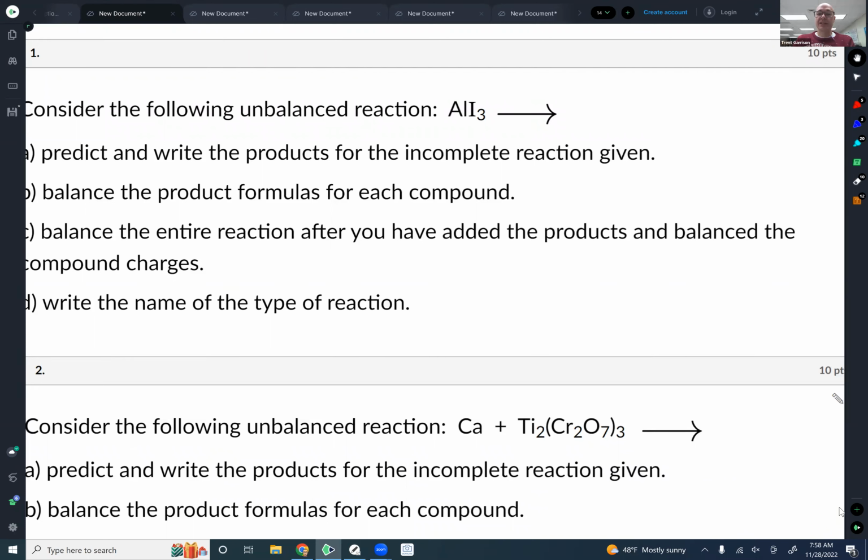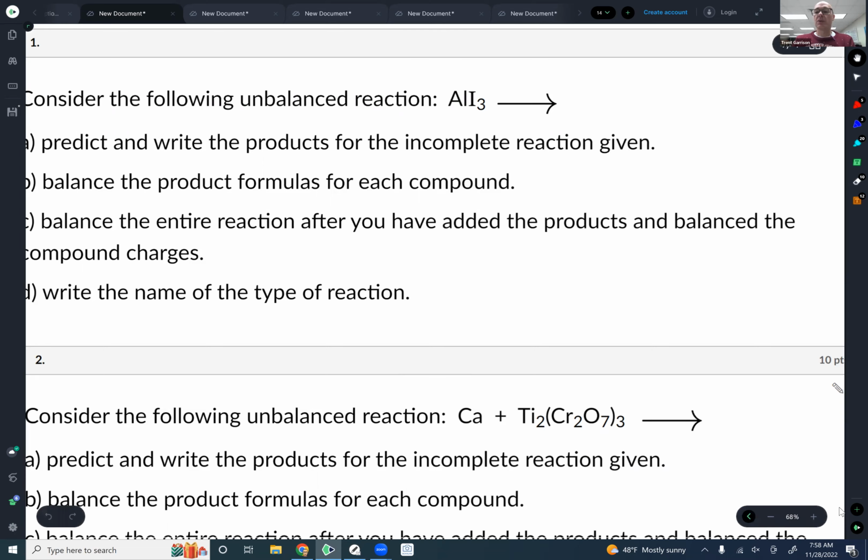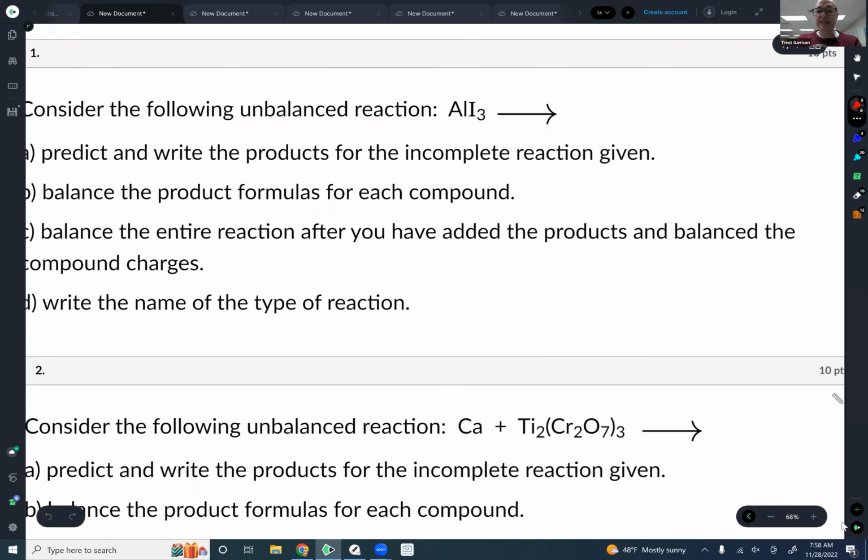What we need to understand is that this is one material by itself, and that means that it is going to break apart into pieces. We could break this up into two pieces if you wanted to, but the combinations are a little bit different, and I'd be willing to entertain other options if you came up with them, but this is the most reasonable answer. The reason why it would not be AlI is because we already have that to start with, and that's the only way in which that can exist. So I can't have just AlI. It wouldn't balance its charges.